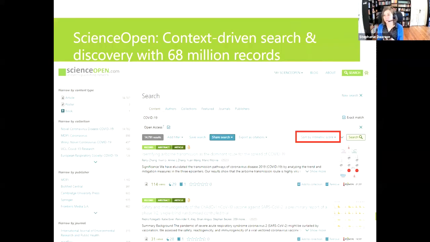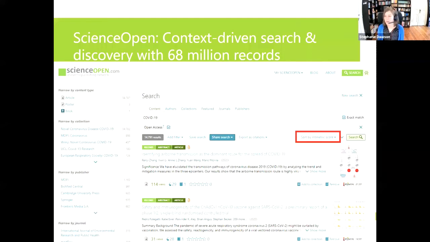At ScienceOpen, we are exploring ways that open peer review can support discovery beyond journal brands. Any search result on the site can be sorted by average rating via the open peer review system on the platform, as well as by citation number, altmetric score, usage, and date.